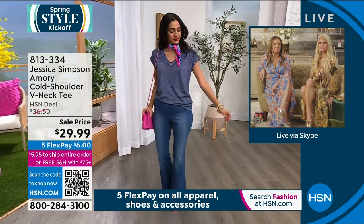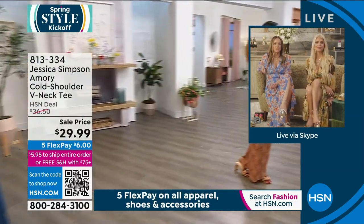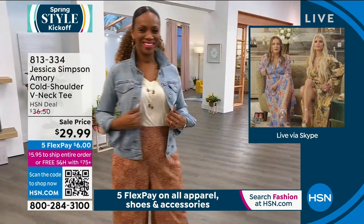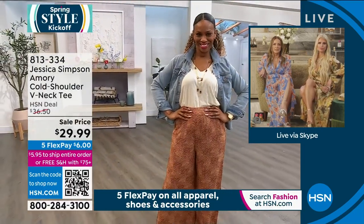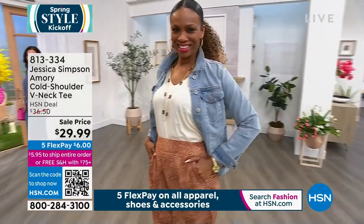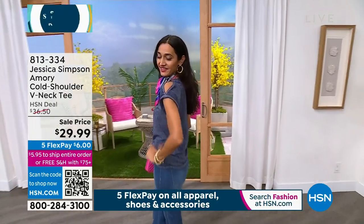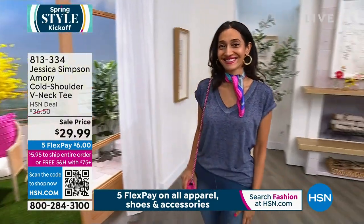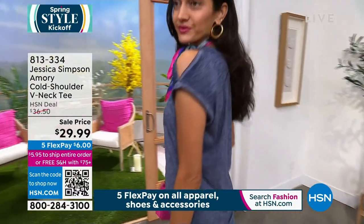It's extra small to 3X, 26 inches in length, and it's a cotton-poly blend. It's got a cute little cold shoulder and V-neck — look how cute that is. This is an easy go-to t-shirt. You're going to love this one and grab it all the time. Do the little half tuck like she has going on there. I personally love the rolled sleeve — the fact that it's already done for you. Little rolled sleeve, little peekaboo shoulder. It's a really nice weight — very comfortable. We're picky about our t-shirt material. It drapes nicely, it's not clingy.